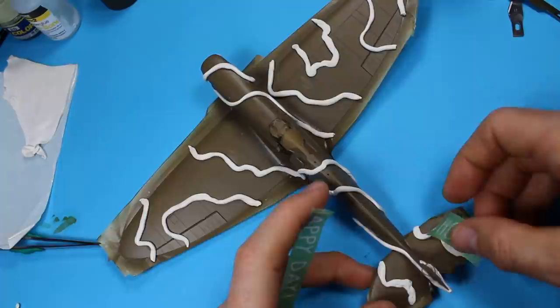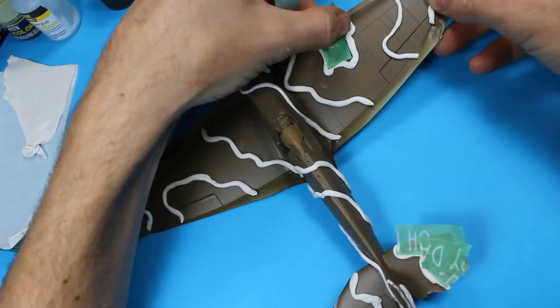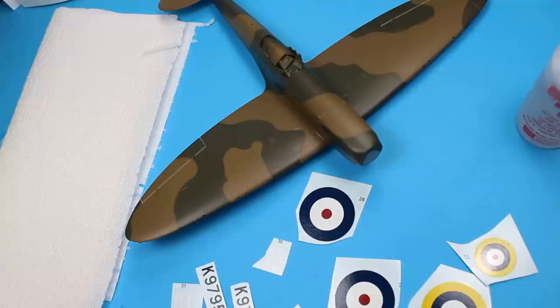The important thing here is what I always find an issue is I sometimes fill in the wrong side. So I'll mask off the green area instead of masking the brown, because what you're doing here is masking the brown. And sometimes you get a bit confused. So you need to check that. And once that's done, I just sprayed the green straight on. No messing about, just hosed it on and everything was fine. Peeled it off and there you can see the camouflage.